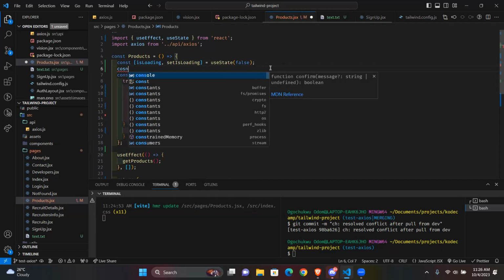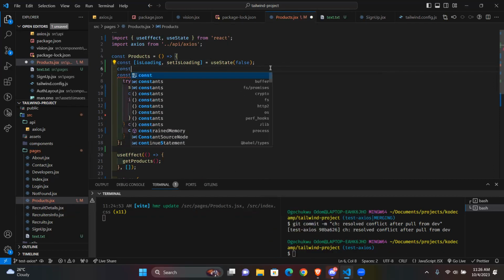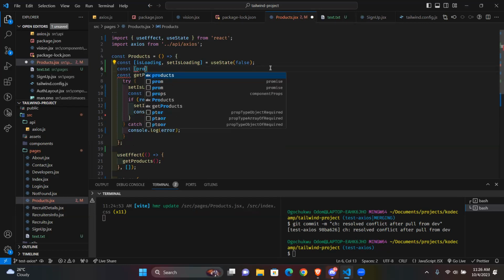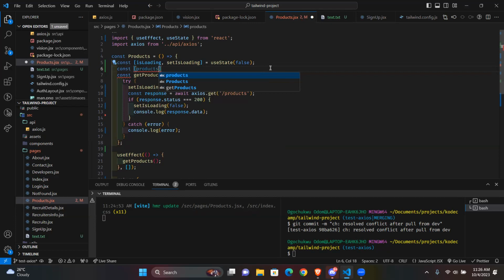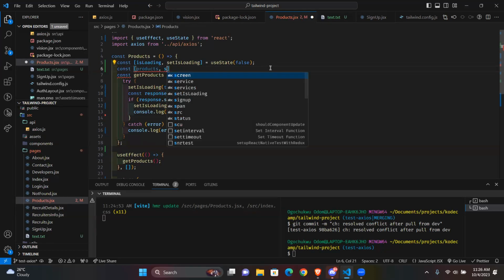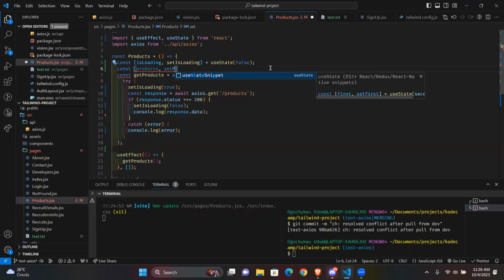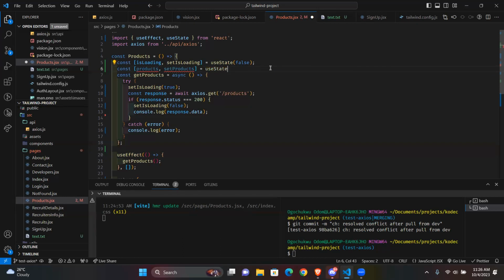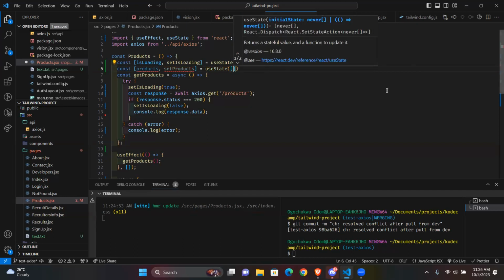Do we have a state for managing that? We don't, so yeah, we have products and setProducts, which is state. This is initially an empty array.